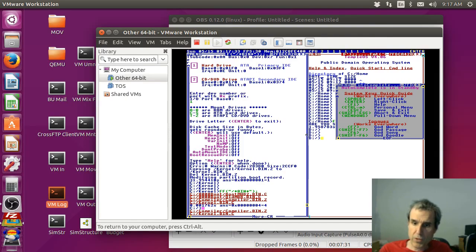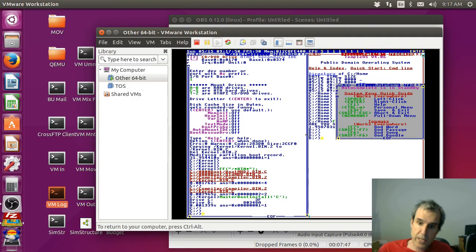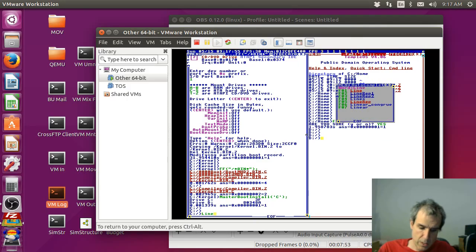So now we have it copied the old master boot record. It replaced the boot record, and it created a stage 2 master hard disk boot. Okay, so now we have just proven that it's 100% open source.